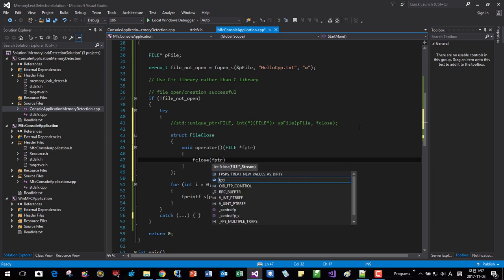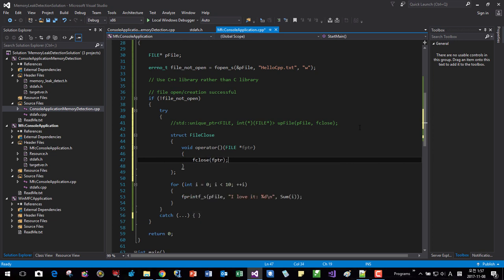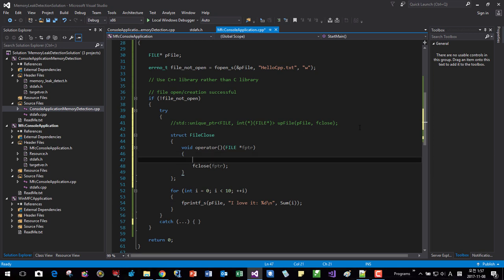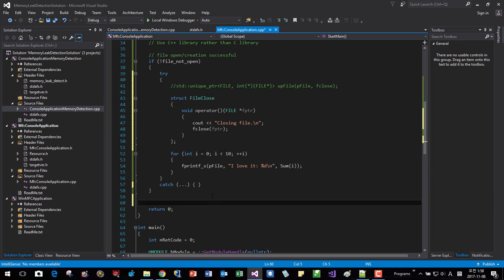Like fptr. I made it simply like this, and I can put a message like std::cout, closing file. So I will wait before the program ends, cin.get.